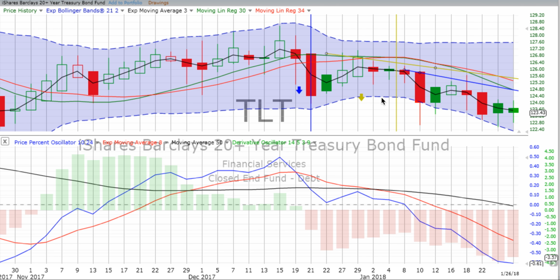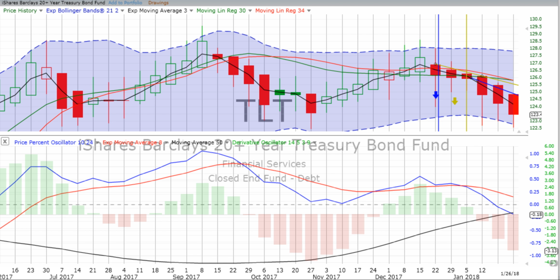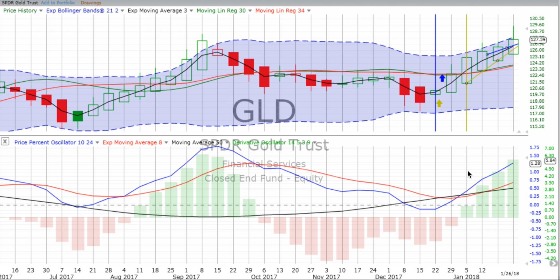And again, the power of the weekly vertical crossover keeps showing itself. Isn't it beautiful? Going back to the weekly, look at our last chart. Gold up 0.06% for the day. Had that weekly vertical crossover going up back on the 5th of January. Remember, we had 3 on that same week, that same ending candle. We have seen price appreciation over the last 3 weeks.